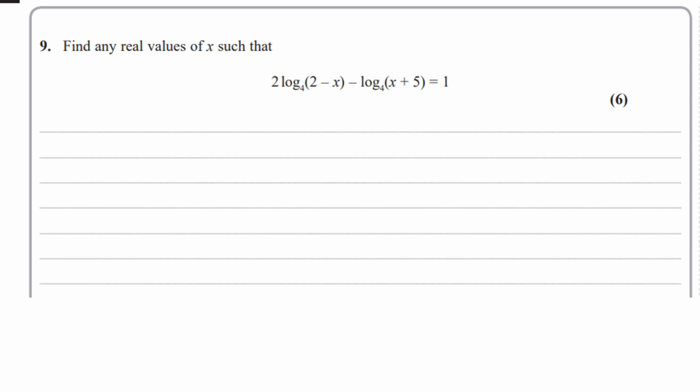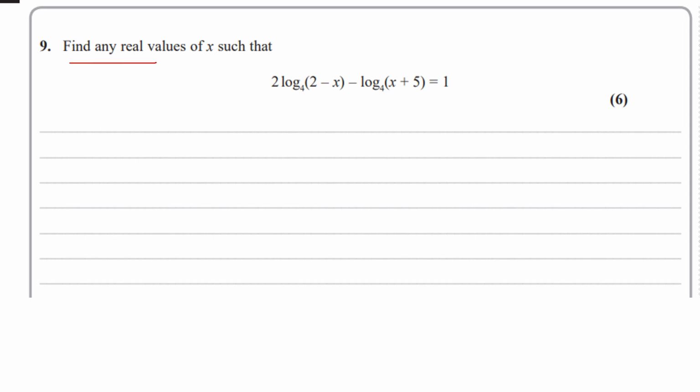As ever guys, please feel free to obviously pause the video, have a go, give it a try, and then come back and press play. But if you're not confident, that's fine, then please do watch the video and take any appropriate notes that you need to. Question number 9 is from a past paper, from an edX past paper.